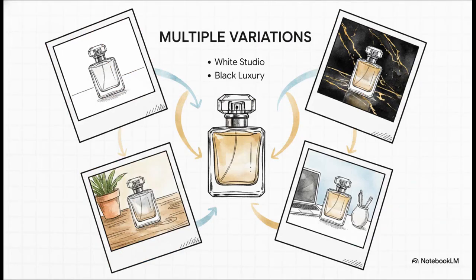And if you're sitting there thinking, well, I don't really know which vibe is going to convert best, don't worry about it. With a single click, you can generate up to 20 totally different aesthetic versions just by tweaking the background and lighting in your prompt. Imagine taking a perfume bottle from a pristine white studio straight to a modern wooden table in seconds. That's an entire photo shoot's worth of variety, instantly.